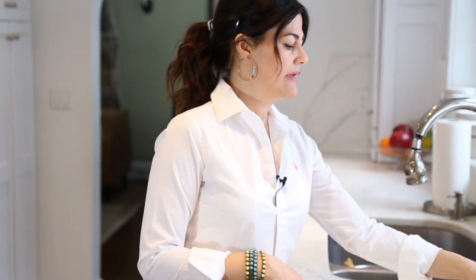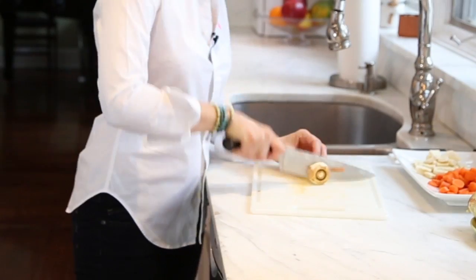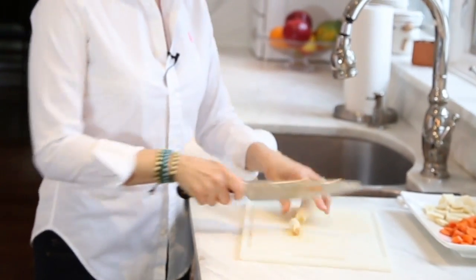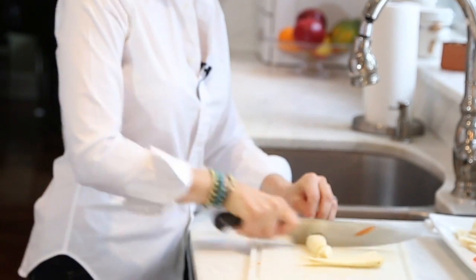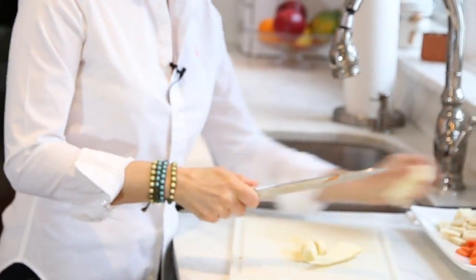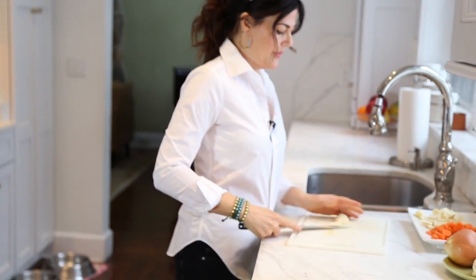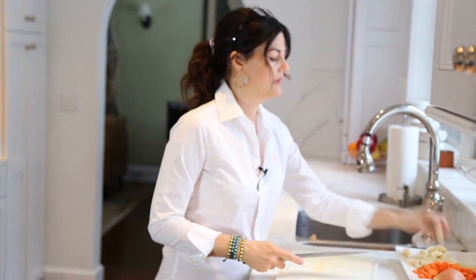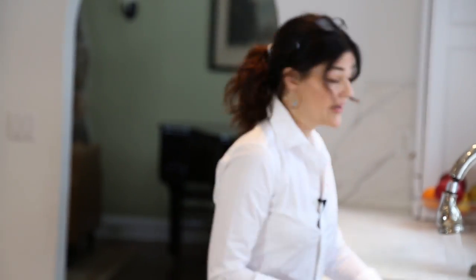I've cut up maybe about 5 or 6 small carrots, and I have 1 parsnip here. So I'm just gonna continue chopping these up to show you. There's really nothing to it. And you're gonna puree them so they don't have to be beautiful or perfect. So the smell of the parsnip is just magical. I'm not even kidding. It smells like candy. It's just the most delicious thing. So they go very nicely together, the parsnip and the carrot.